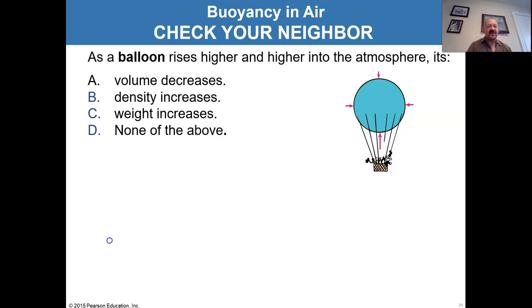Let's take these one at a time. We're floating up in a balloon. It's going up higher, and we know there's less air up there. There's less atmospheric pressure. Well, the size of that balloon is that size because that's the size of balloon that allows the outer air pressure to be identical to the inner air pressure. When you have a balloon, remember this balloon has an open hole in the bottom typically. These are hot air. You're floating up, and the air pressure on the inside has to be the same as the air pressure on the outside when it's stopped rising, when it's getting to a certain point.